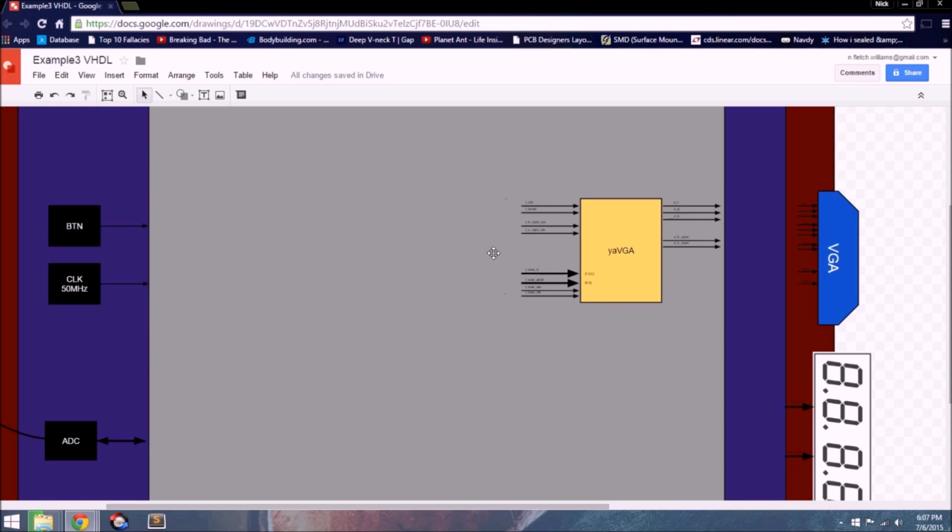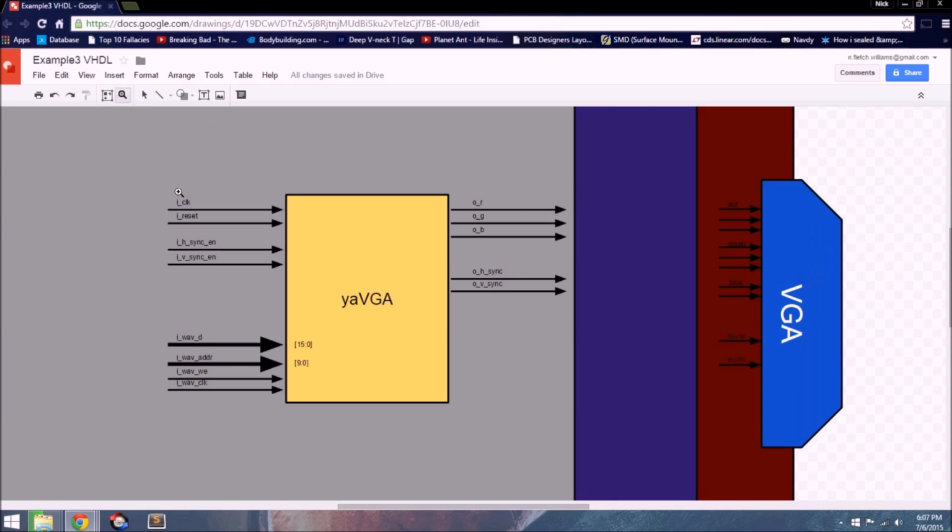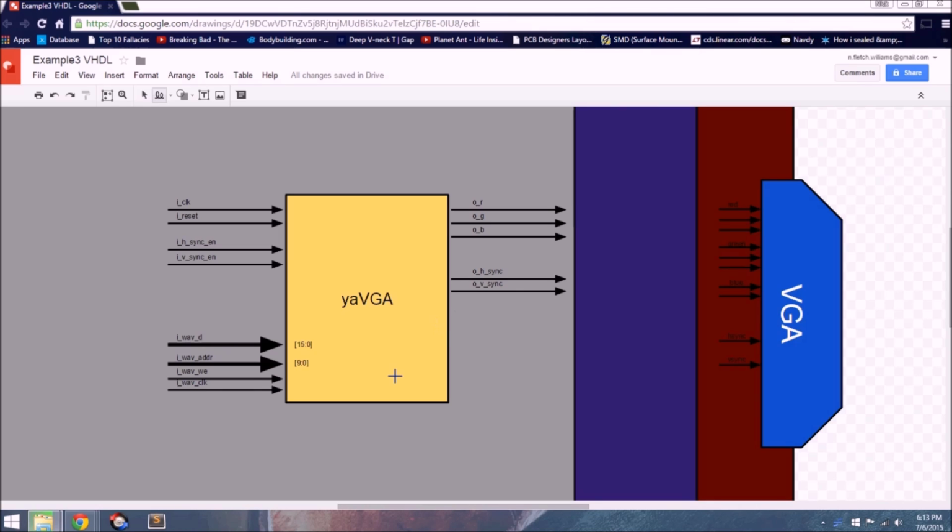So let's do a quick black box analysis of what this module can do. For the inputs, you have the clock and reset. The clock needs to connect to 50 MHz, and reset's pretty obvious. Just set to 1 to reset the module. These enable lines, I've learned you need to tie high in order to get this to run. And these 4 inputs here are how you interface to the waveform functionality of the yaVGA. Basically, data is the y-axis and address is the x-axis. So at any given address, you write a y data point.